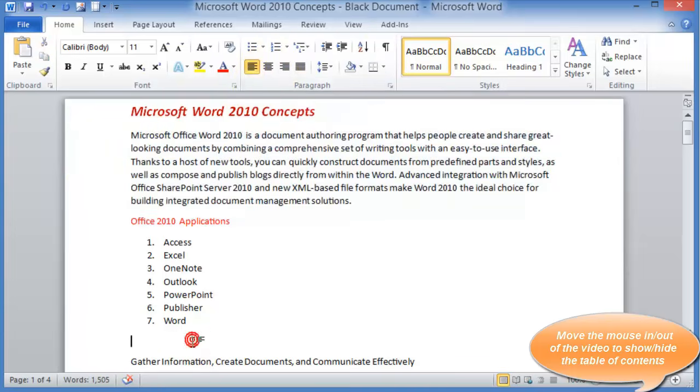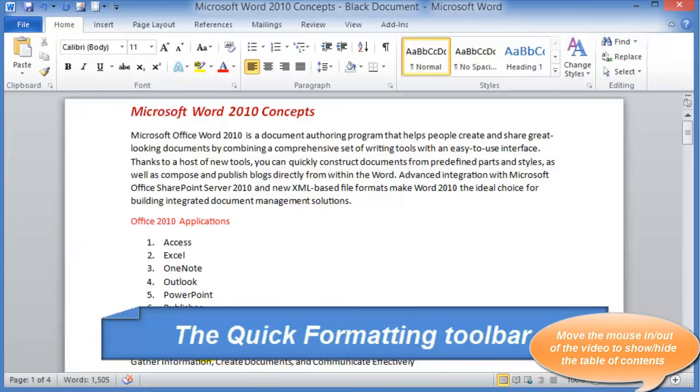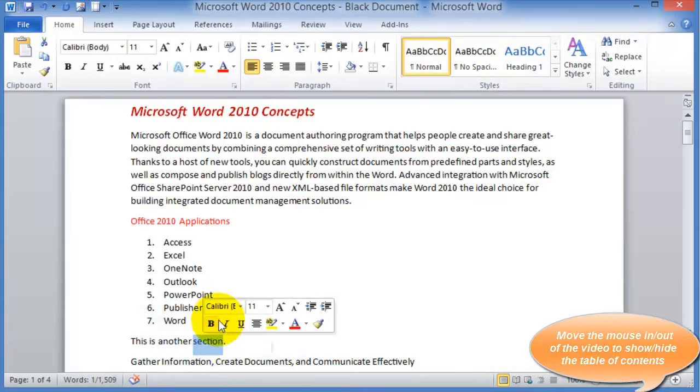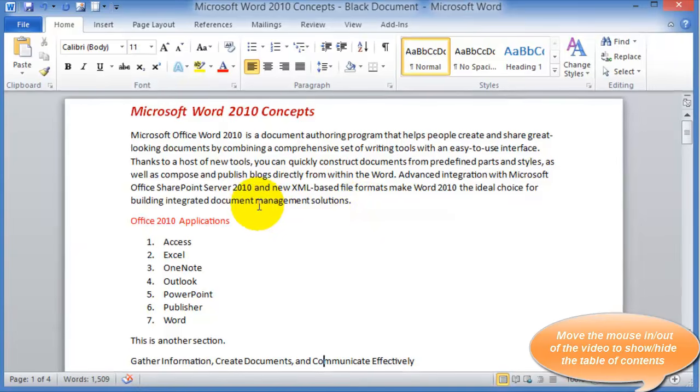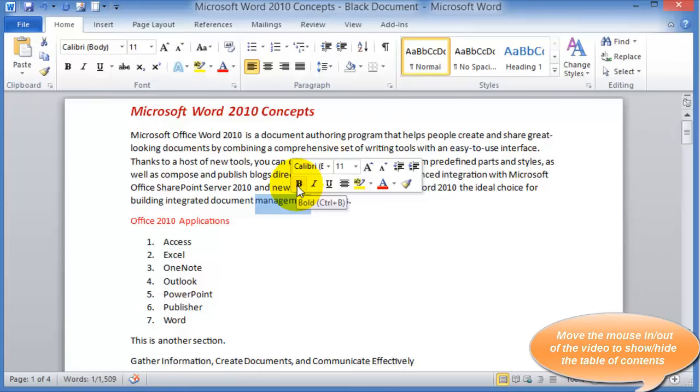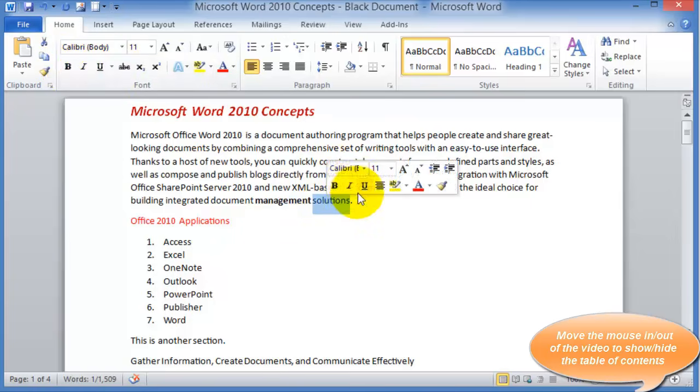One other nice feature in Office 2010, and this was also available in 2007, is when you start typing stuff and you're selecting something, notice there is a quick toolbar that appears for you to format the text as you're working. So you could be anywhere in your document, select something, and then modify it by clicking on any of these icons. The helpfulness of this is that instead of having to reach with the mouse wherever it is in the ribbon and in the toolbars, you have this quick editing toolbar that shows up in the context of where you are modifying the text.